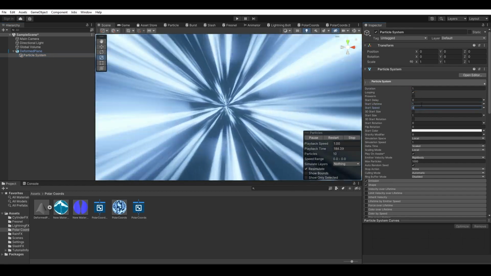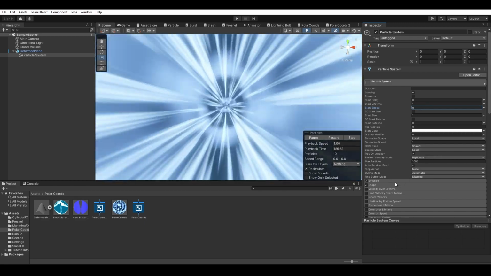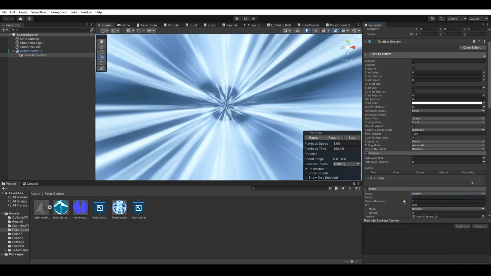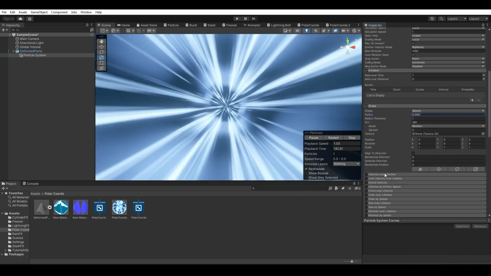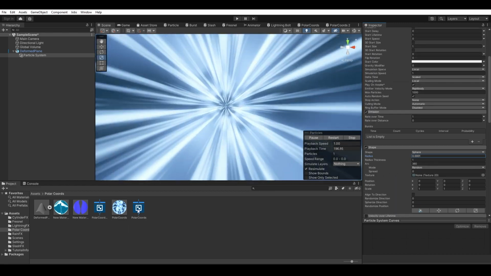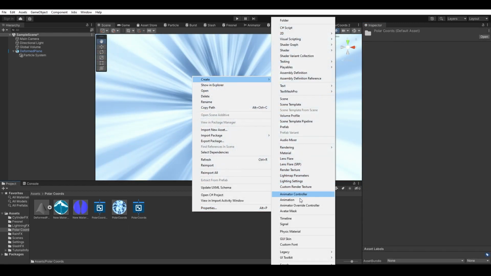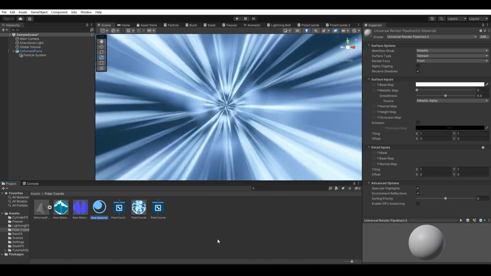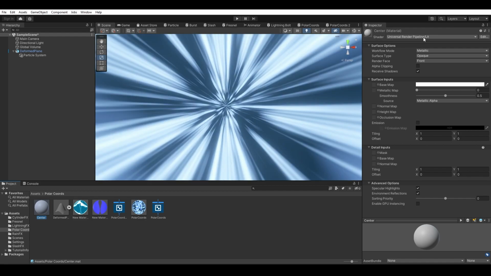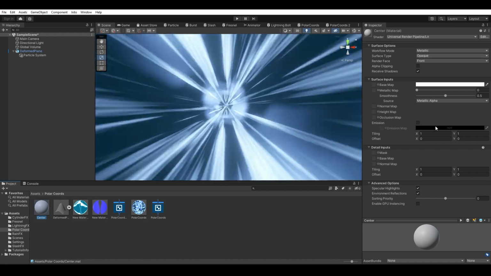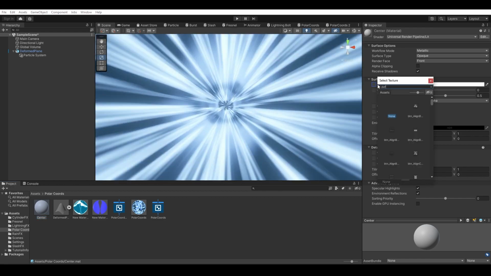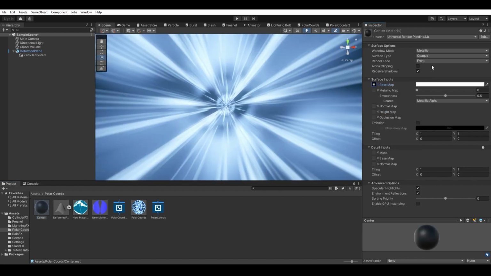Set that to 1, lifetime 1, speed 0, emission 1, shape, change it to a sphere with a low radius so it always spawns at the same spot. Create a new material. Call this center. And that's fine. We can just use the default here. And we can plug in a default particle.